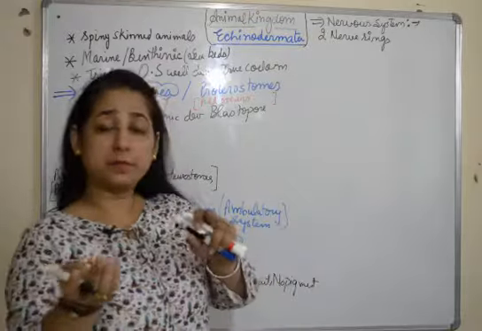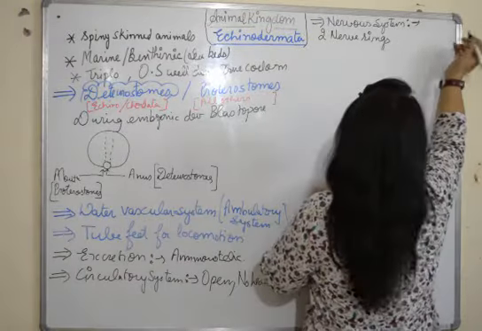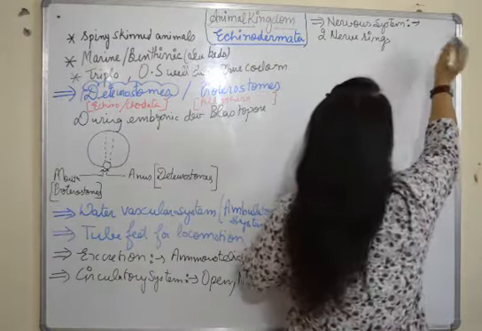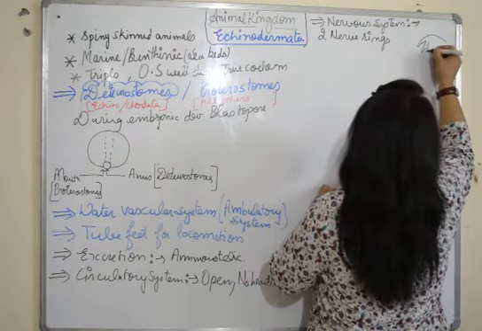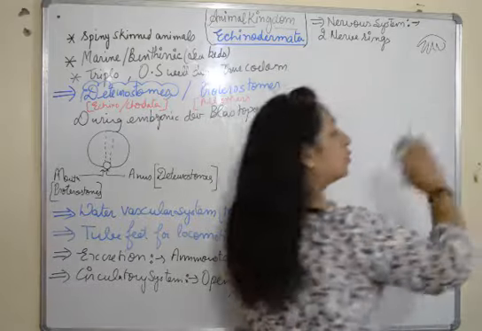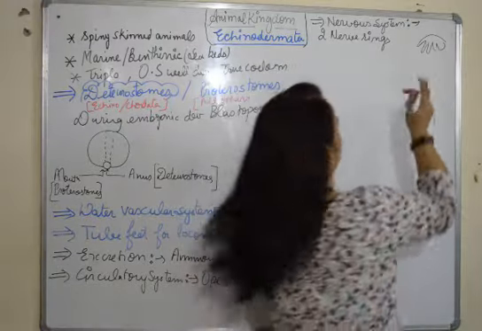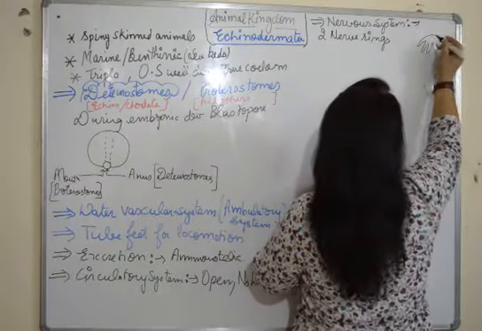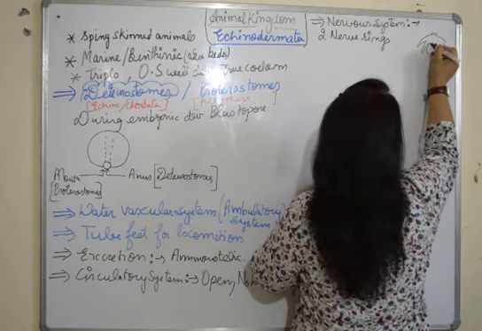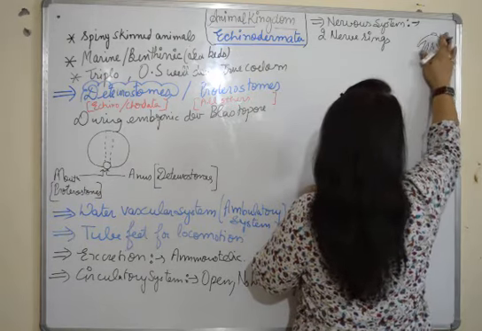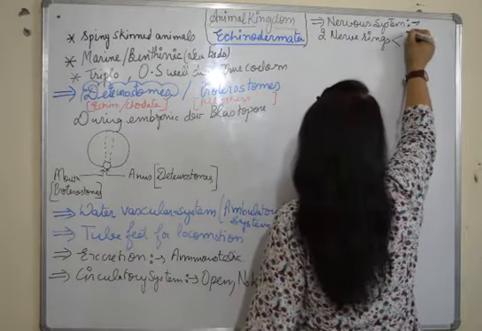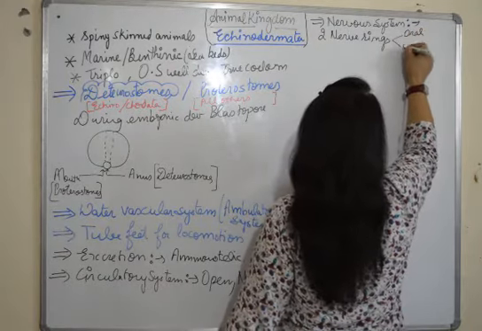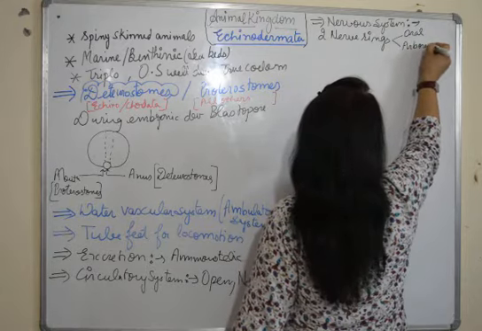Fine. That means suppose this is an organism, suppose this is a starfish with all the arms and all. I'm making it upside down so that we can talk about both the surfaces. So this is the upper and lower surface. The upper surface also will have a nerve ring, and the lower surface will also have a nerve ring. So there are two types of nerve rings, one on the oral side and one on the aboral side.